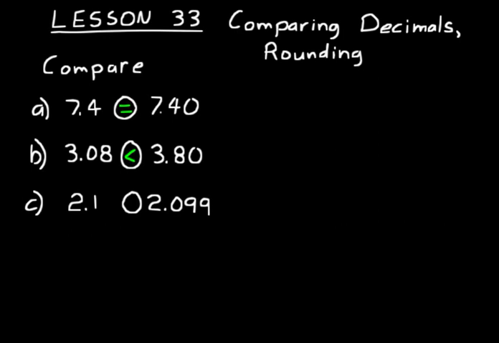And then on C, you have a 1 on the left side in the tenths place. So that's 1 tenth. That's greater than 99 thousandths. Just think about it. You could make 3 decimal places on the left. You could put extraneous zeros, and you could think of that as 100 thousandths. That's bigger than 99 thousandths, right? Just barely, but it is bigger. So we'd put a greater than symbol there. 2.1 is greater than 2.099. And to help us understand that problem, we added some zeros on the left side.